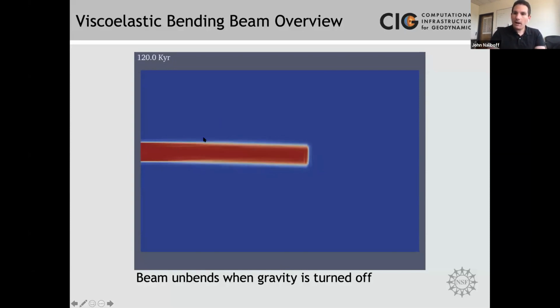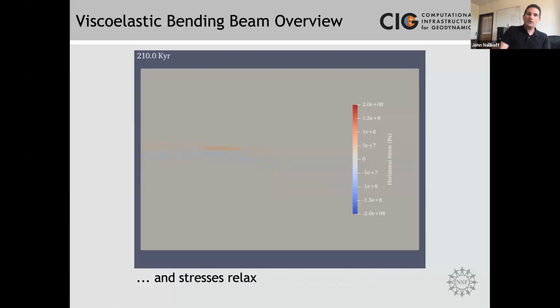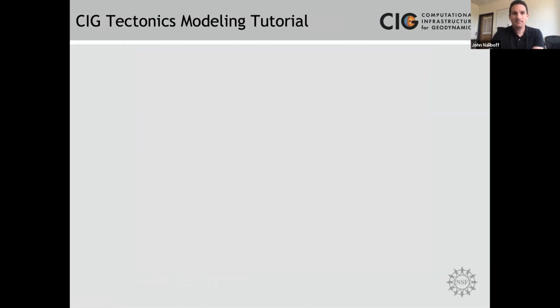Now, I only ran this for 300,000 years, so it's not entirely done rebounding and the stress is still relaxing, but if you ran it until 500,000 years, basically it would be almost entirely at its original position. And you can look at that in terms of the stresses. What you see here is those stresses which had accumulated to values of around 200 megapascals after 50,000 years are, over time, slowly decreasing. And once they go down to a value of 0, then effectively you should have retained your initial position.